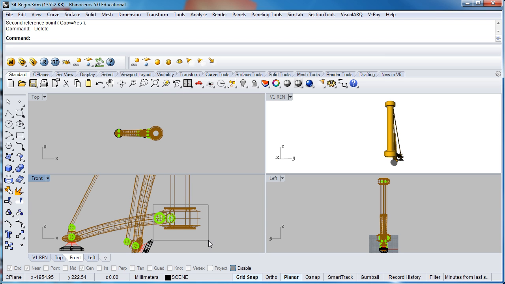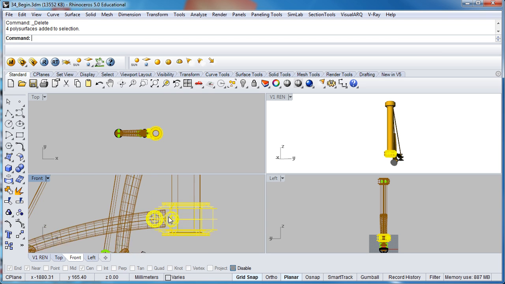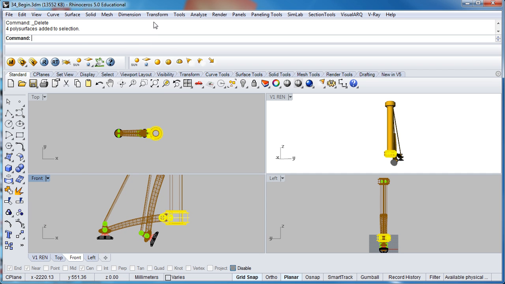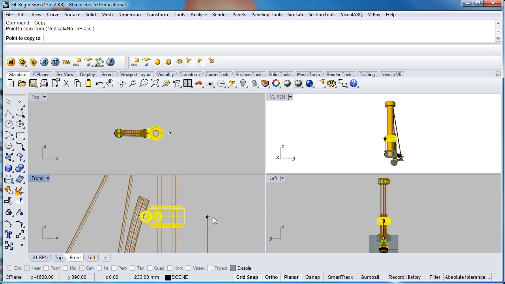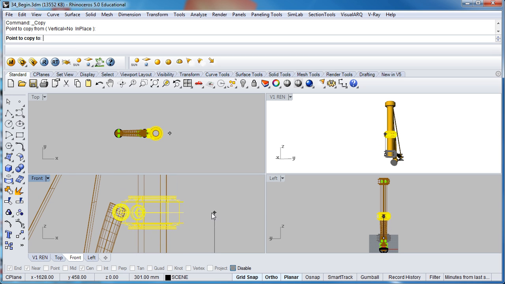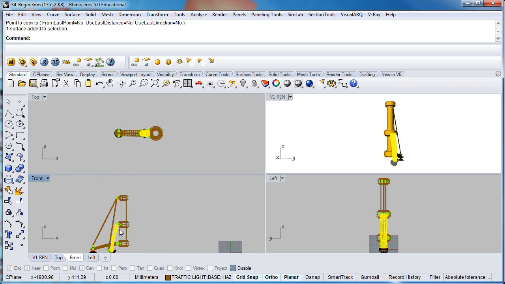And we're going to duplicate that center ring up into position as well. So we left click transform, left click copy, and then make sure ortho is snapped back on again. So it's going straight up the surface there. We can see on our top view that everything's centered. That's looking pretty good. We'll just move that across. That's fine. Now we're going to just rotate that individual leg back into position.